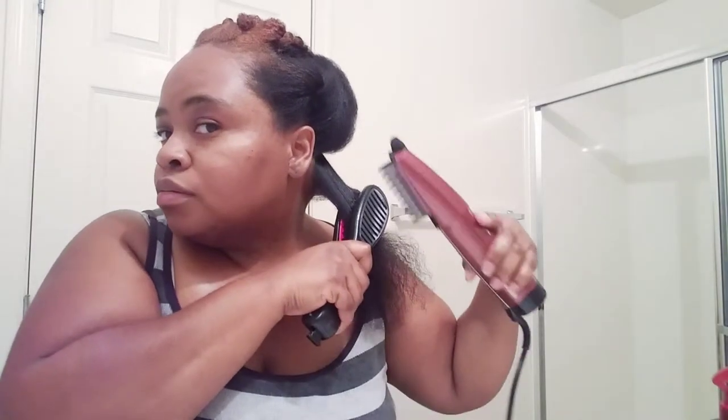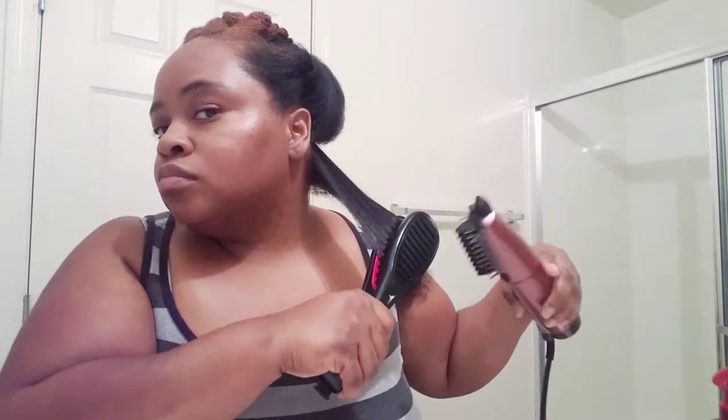Y'all can see how I'm running my blow dryer up and down across the vented holes. You can do that, but it would be a lot easier if you just held the blow dryer at the vents. It would also be a lot better if you had a blow dryer with a round opening versus the one I'm using, because it'll blow through the vents a lot more. As y'all can see, my hair has gotten a lot straighter even with that one pass.